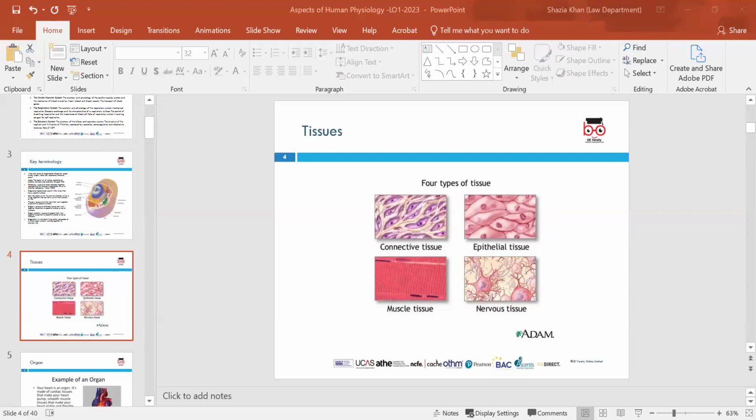And then the final one is nervous tissue, which transmits and integrates information through the central and peripheral nervous system. That involves things like axons and soma, and the blood brain barrier. We'll look at how the nervous system functions and how it uses cells. There are two types: neurons and glia. Neurons are cells that transmit electrical impulses, and glia support and nourish neurons.